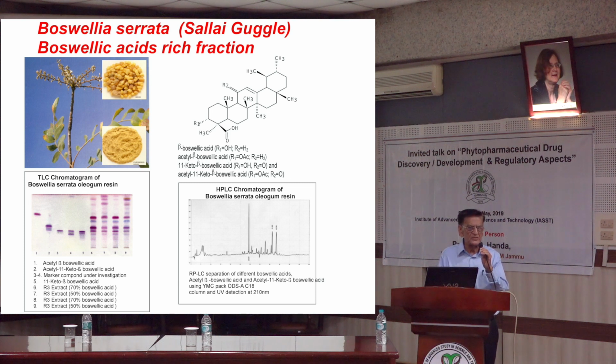Dietary supplement market is very big in the US, about a $22 billion market. So all pain relieving dietary supplements, where there are joint pain problems or osteoarthritis type of pain, have boswellia as an ingredient. And boswellia has become official in the United States Pharmacopoeia. There are only 13 Ayurvedic plants which we could push forward. Being a member of the USP expert committee, I could push forward certain plants which are very potential. So 13 plants are worth looking at for those who will be manufacturing the standardized plant extract, which have a great demand.